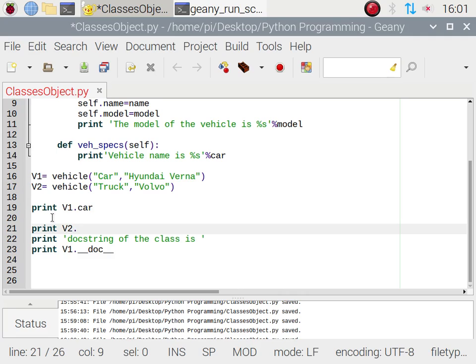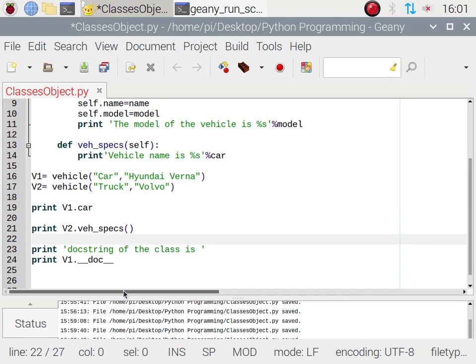Just write an object and put the dot operator, and you can use any function here to call.